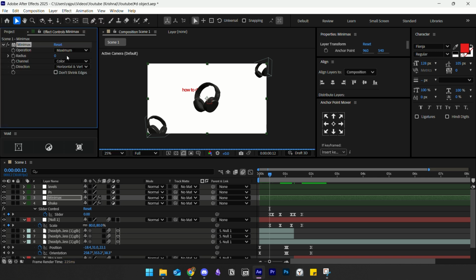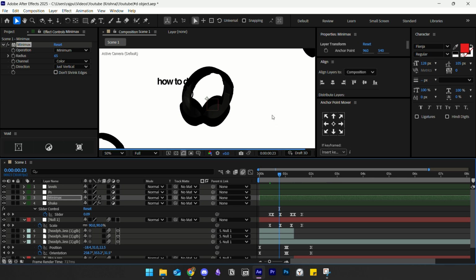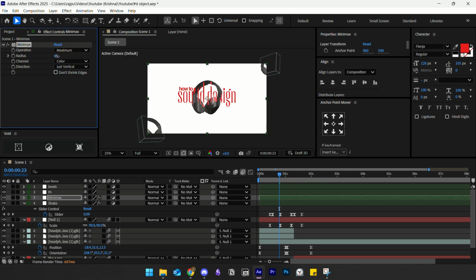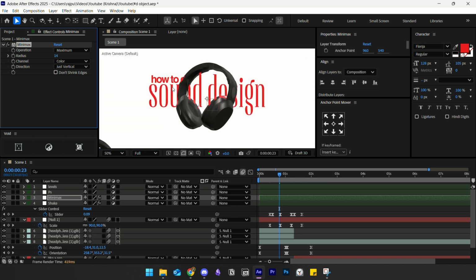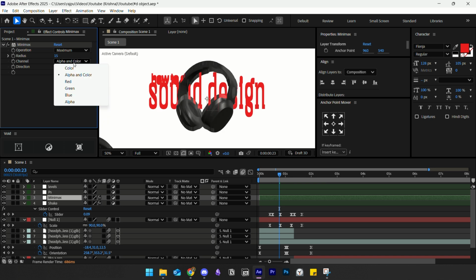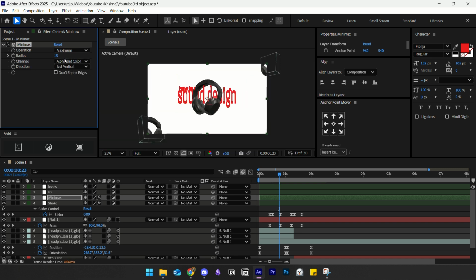So what Minimax is gonna do, it's a really cool thing. You go to minimum, and now if you increase, it kind of blends everything. Just go for the vertical and max, it is maximum. Hmm. 500. Just gotta change the settings. So I like this. 15. Red. Green. Let's go for alpha, and just go for the dark blues and the color.